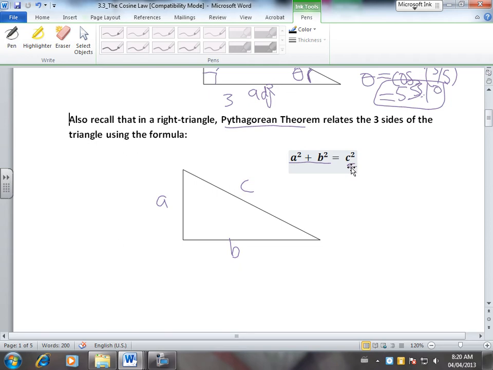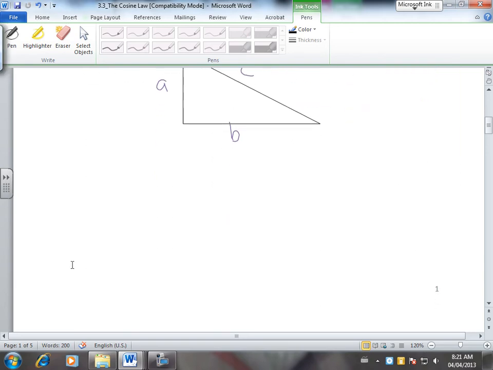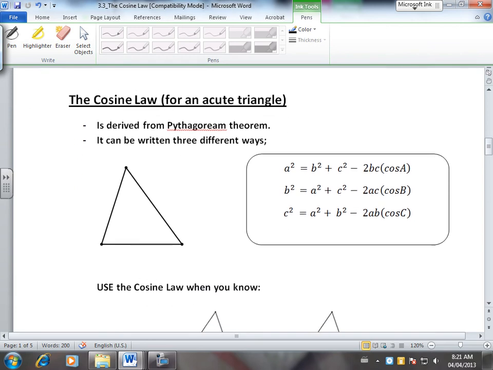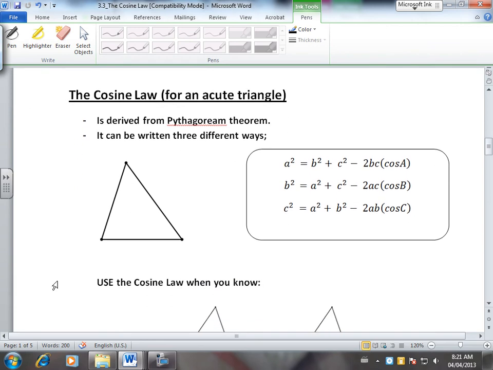And this is another one of those things to always keep in the back of your mind. When you have a right triangle and you have two sides, don't go to sine or cosine law, use Pythagorean theorem. It's the same idea with interior angles of a triangle always equal 180 degrees. When we start doing trigonometry, students tend to forget the really simple ideas that can still be applied, and Pythagorean theorem is such a good example of this.